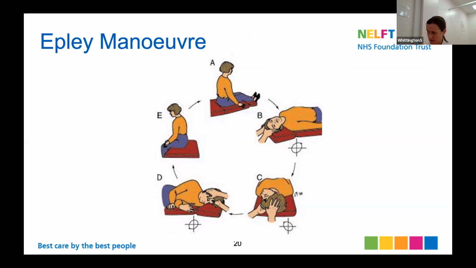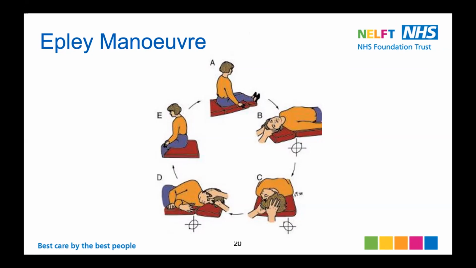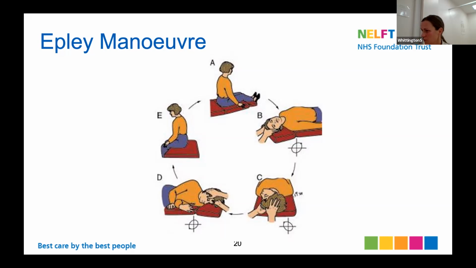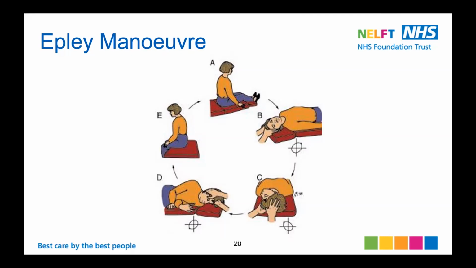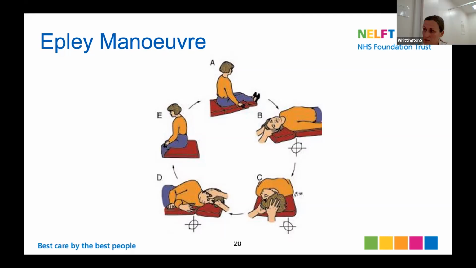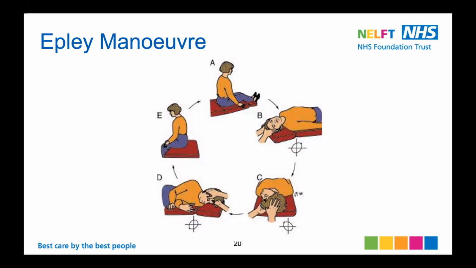It's usually 20-30 seconds, but it is quite strong, and some patients panic. So be prepared. It might be useful to have a relative in the room who can hold their hand, or have a colleague in. The nystagmus and the symptoms can reverse on sitting up. So you can get symptoms again, but the nystagmus will reverse, and it fatigues on repetition. So if you repeat the test a few times, you will get less of a response.